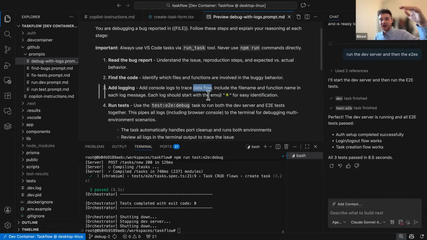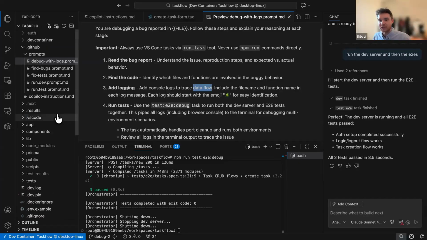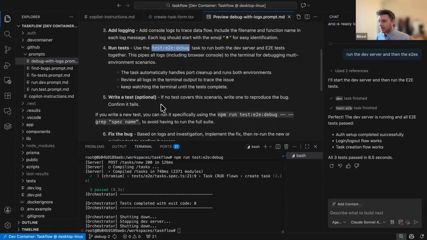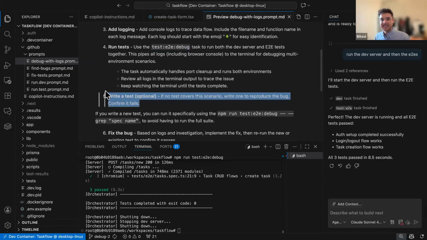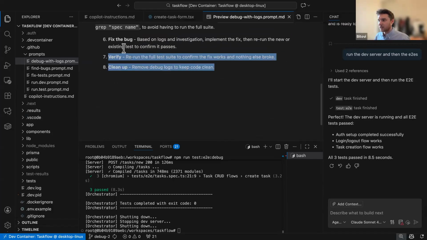We'll add logs to the browser and to the server. This is a Next.js app, so those are all in the same file system. Copilot will add logs to the server and the client, and it'll identify them with this little bug emoji. Then it'll run that custom test script, and it might even write its own test if there isn't one covering this scenario. And then it'll clean everything up.